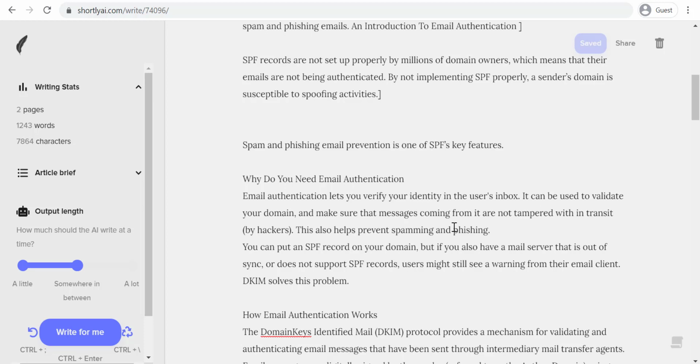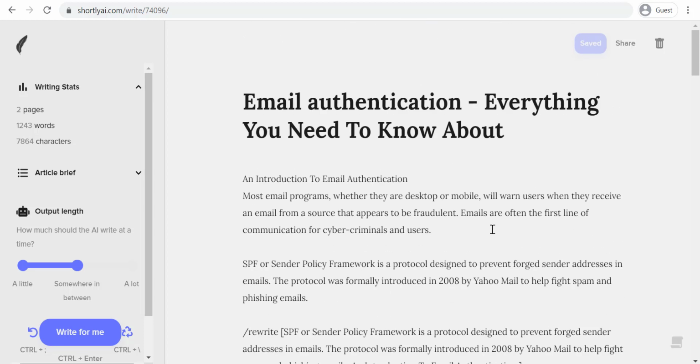So this is how I think this AI writer is going to help people who want a genuine blog post generator, which I think other AI writers have some difficulty coming up with good results for. And I personally find that this Shortly AI is rather good in this sense.